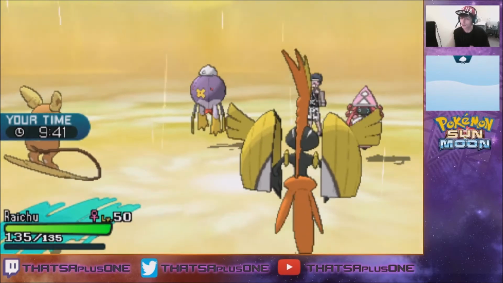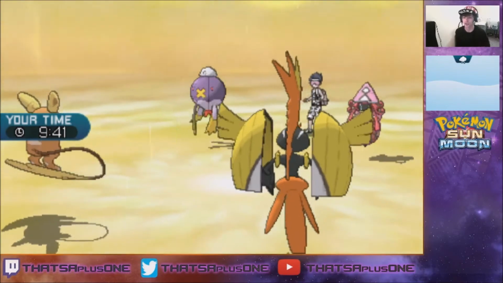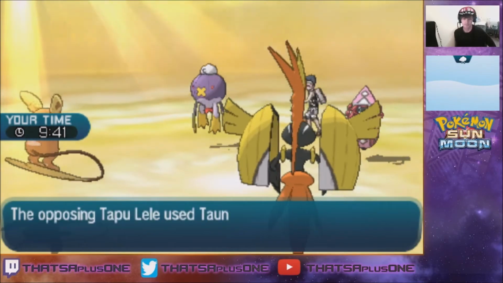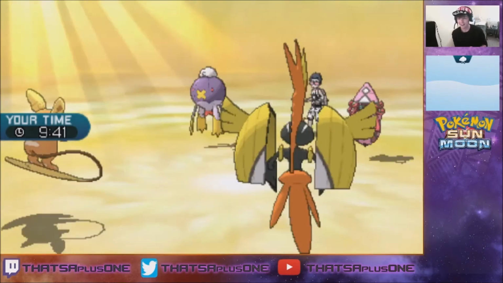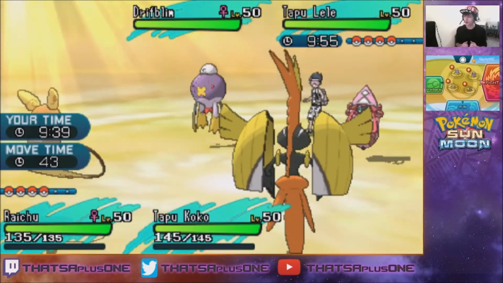So let's see. He's going for the Sunny Day. And the Lele didn't protect? Are you kidding? That's unfortunate. Let's see who he's hitting then. Maybe I should have switched Raichu on the Golduck side. Taunt. Okay. Yeah. That's fine. That is perfectly okay. We're in a good spot.